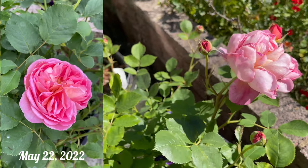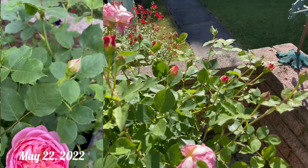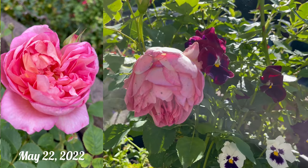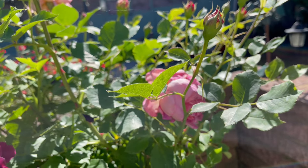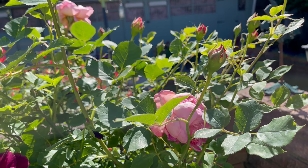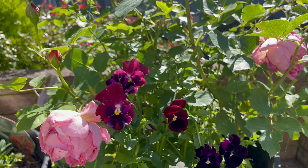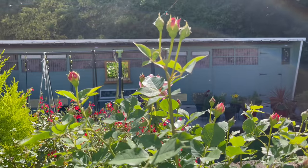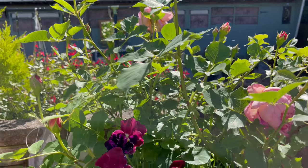There are many buds coming out at the moment. This is how it looks. This one is not the best representation of how the Bosco Bell flower looks now, but I featured it when it just opened last week, and there will be more roses going to open soon, so I'll give you updates on that one.